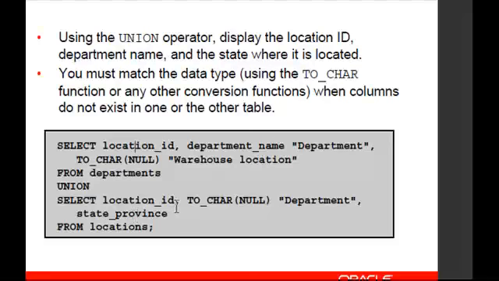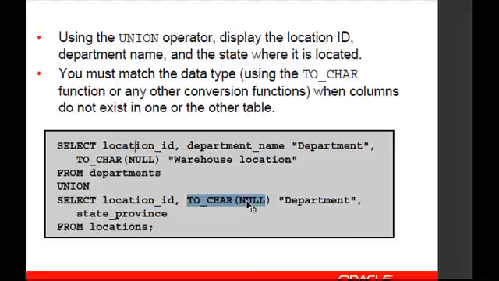And now we're going right here. Location ID exists in the department table. Location ID exists in the location table. So this one exists in both. Department name exists in the department table, but department name does not exist in the location table, so we replace it with null. Why do we convert the null to char?